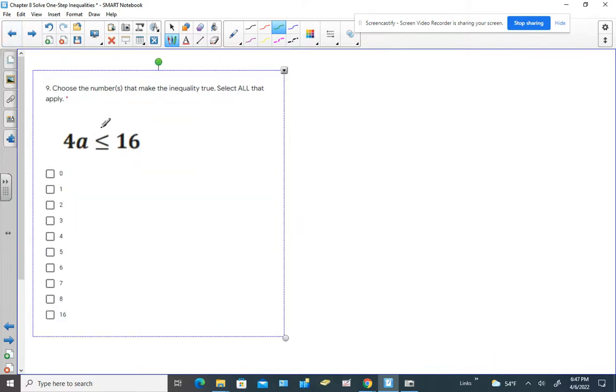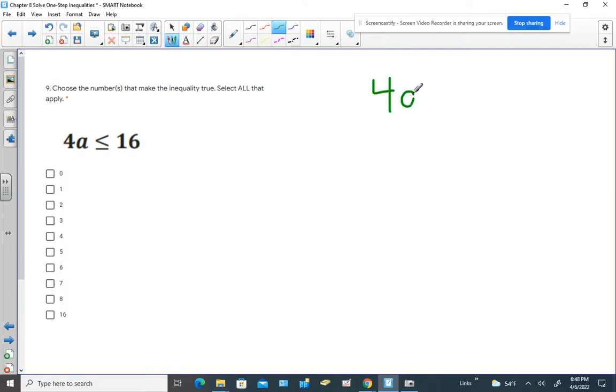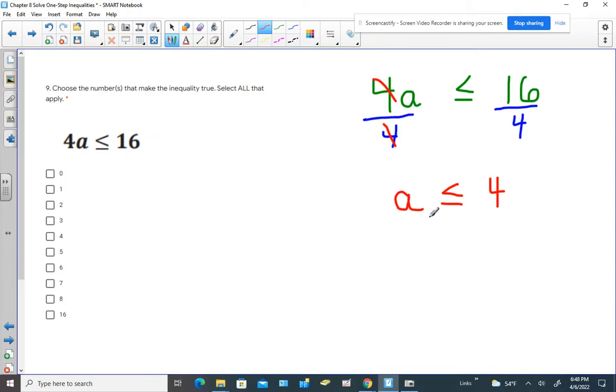As a matter of fact, let's look at number 9. We'll backpedal here and ask ourselves, can we use the algebraic process for this one rather than substituting in? If this was an equal sign, how would we proceed with solving? We would be applying the inverse operation, which is to divide by 4, because this means we're multiplying by 4. The inverse of that is to divide by 4. We would do that to both sides. If we simplify this, we get 1 times a is a. Carefully copy the symbol. And 16 divided by 4, that's easy enough. We can do that in our head. That means that a would have to be less than or equal to 4.